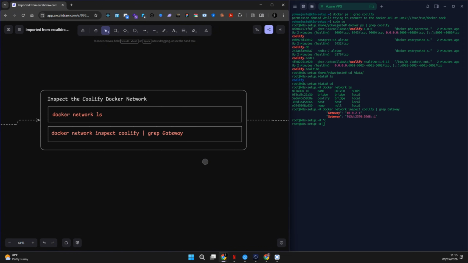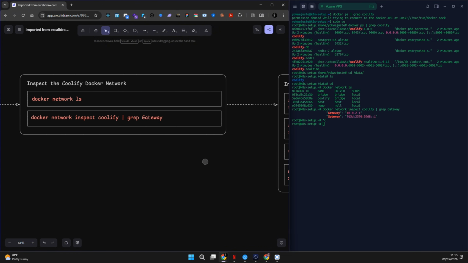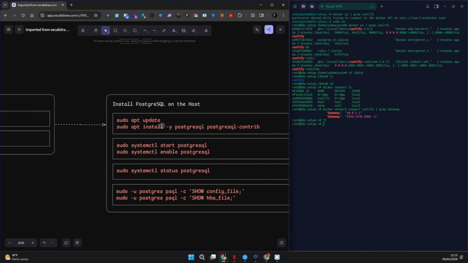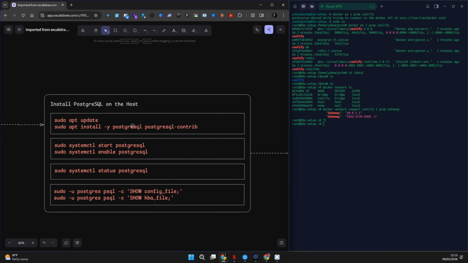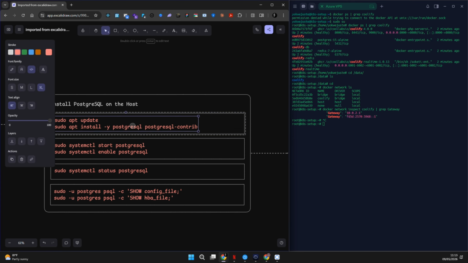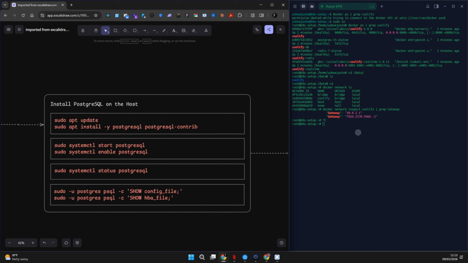After inspecting the gateway to know what our IP address is, let's install Postgres. Normally the way Coolify works is that you should be able to have access to all the different services inside Coolify.